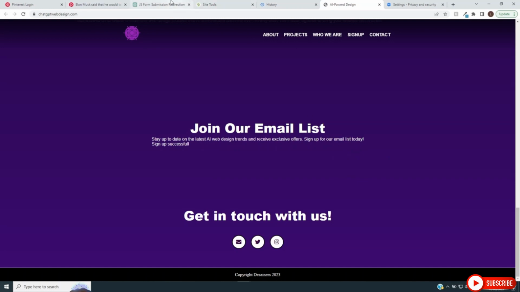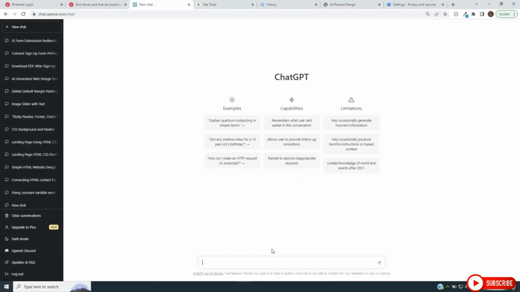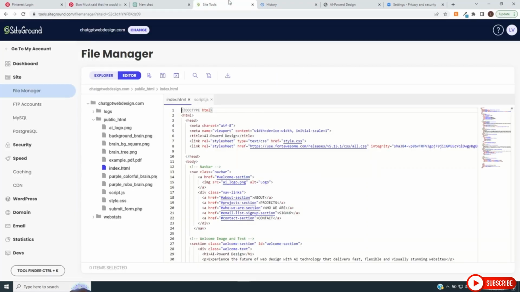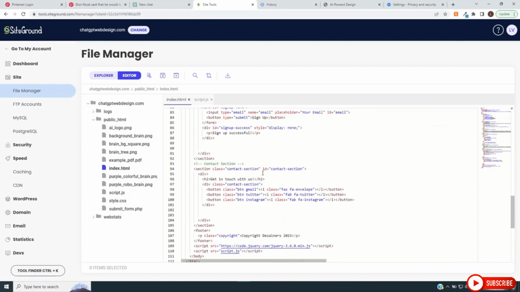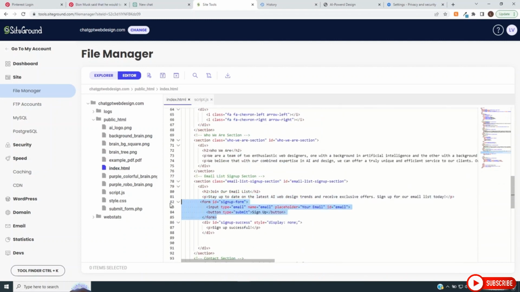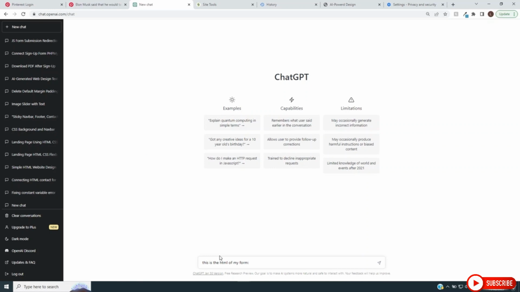So let's go to ChatGPT. Alright, so I'm just going to start a new chat on ChatGPT and then I'm going to go to our index.html file. There we go, and then I'm going to copy the form that we have right here in our HTML, and let's copy that and let's go to ChatGPT and let's type this is the HTML of my form, and then I'm going to paste it, and then I'm going to type, and this is the associated JavaScript that makes sure when submitted people stay on the same page and only valid emails are allowed, and the form disappears and the message saying it was successful appears.